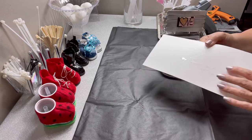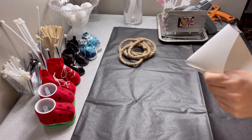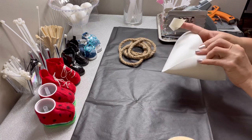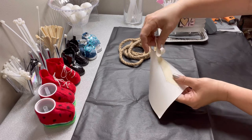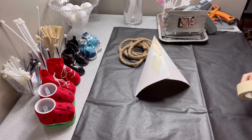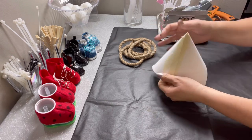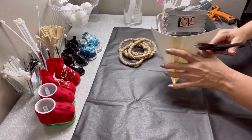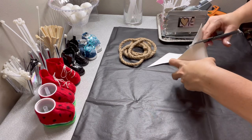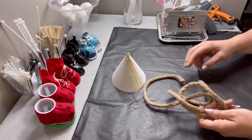Let's get started on this scarecrow gnome. I decided that doing my scarecrow gnome, I was going to start with my hat, very similar to how I did with my witch's hat, and I'll just do a pointed top. And I've got this twine that I got from the Dollar Tree. I'm combining my witch's hat and the Amigos gnome that my sister did, kind of combining those two ideas.